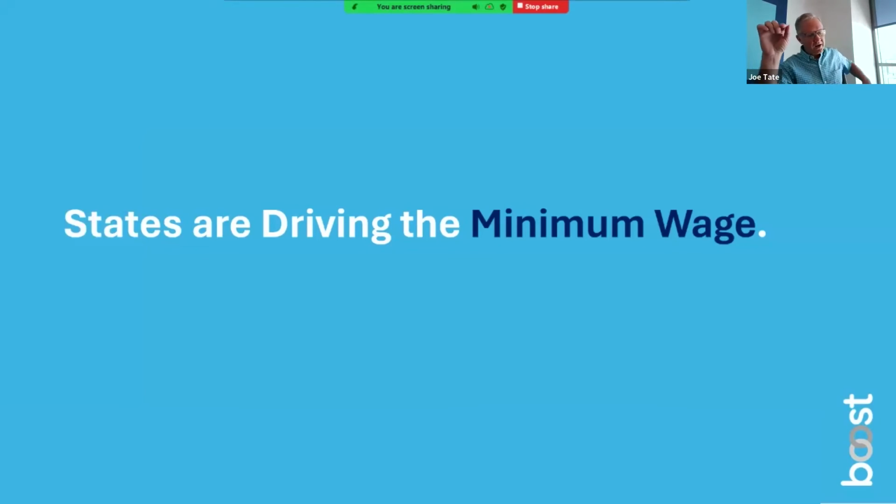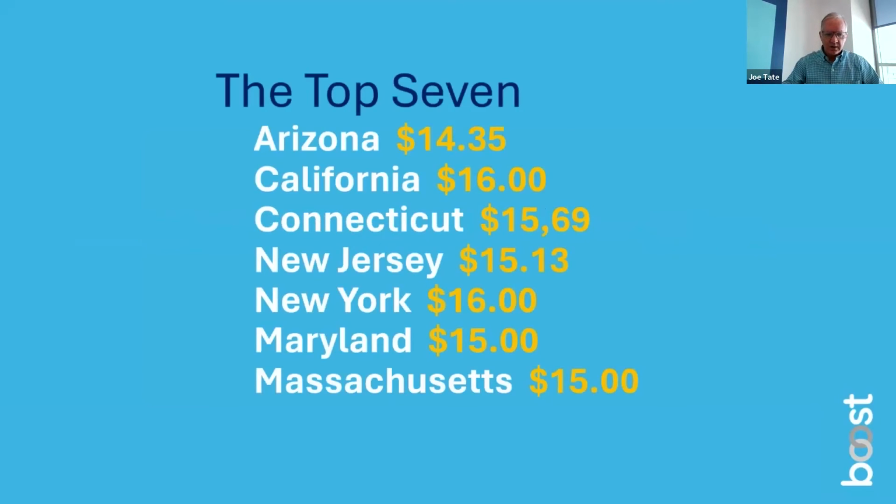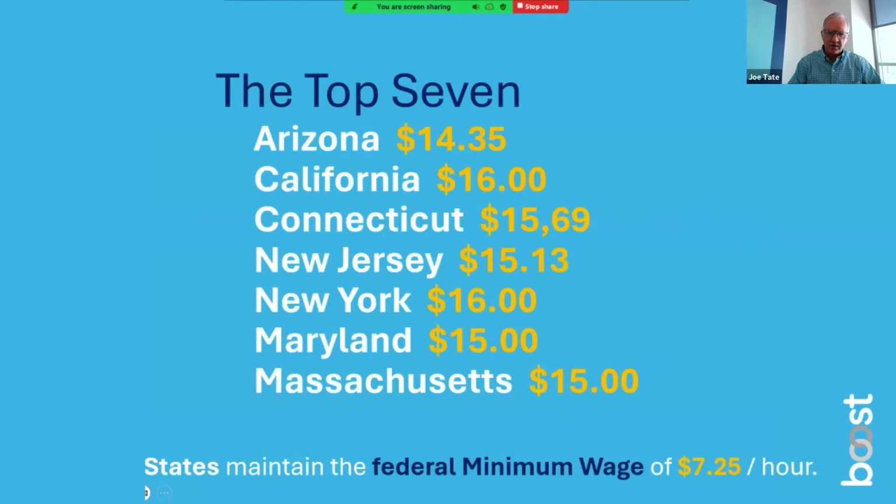Let me talk first about the minimum wage. Minimum wage does tie into this because it drives overtime pay. So first, let's look at the minimum wage. Then we'll look at the 5 states that have driven up this FLSA minimum. So here are the top 7. I pulled these, and these are the ones that are at $14.30 an hour or more. So we've got Arizona. The 2 highest are California and New York. I think the District of Columbia might be even higher than them, but I pulled a state list. So if you've got employees in Washington, D.C., you could check that, but I think that's over the 16. But some pretty high numbers here.